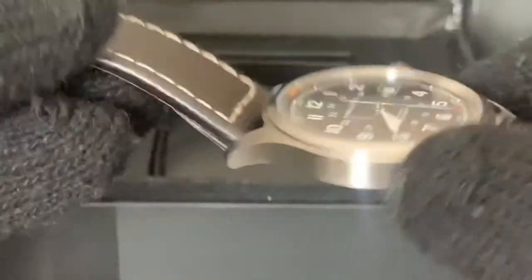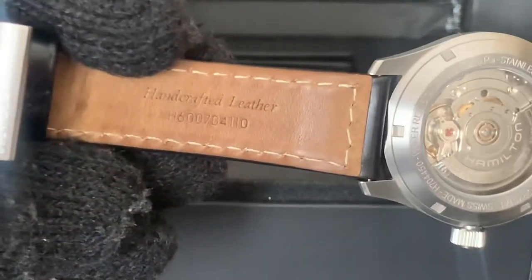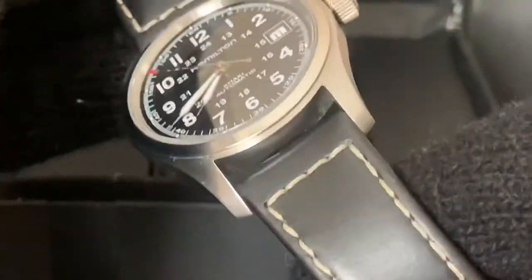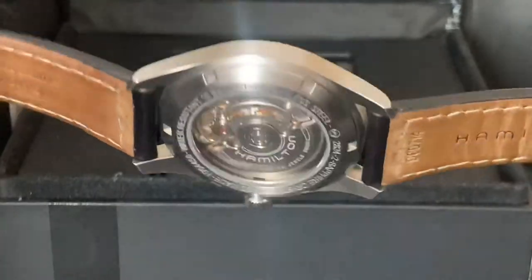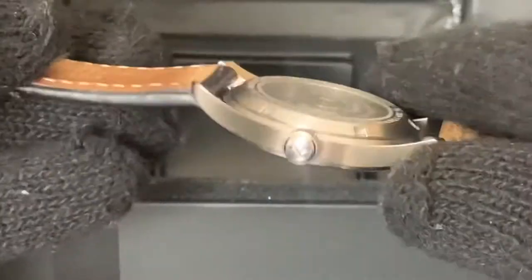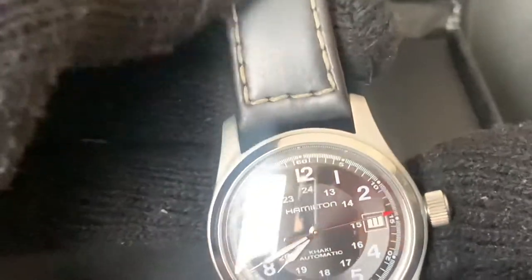I like thick leather straps personally. I've heard some minor complaints from people saying the strap might be a little too stiff, but of course if it's new it's going to be that way — it's handcrafted leather and it works in very nicely. If you prefer the bracelet, there is a stainless steel bracelet option of very good quality — you won't complain about it at all. There's also a version that comes with a brown leather strap as well.